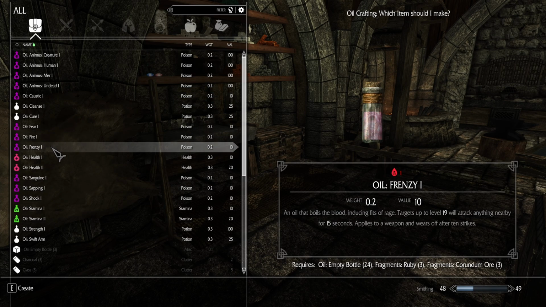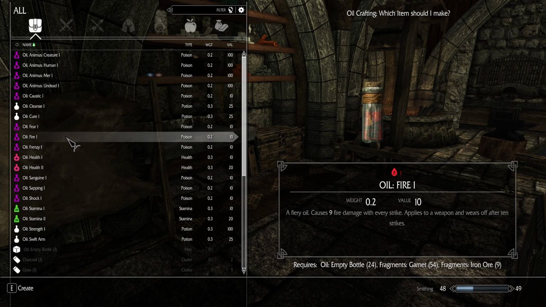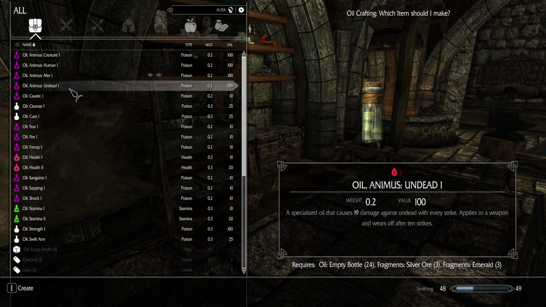Where was it? Here we are. A specialized oil that causes 19 damage against undead with every strike. Applies to a weapon and wears off after 10 strikes. We always end up fighting Draugr. It's kind of our profession in a way. It's kind of sad to think about. We go into tombs and we kill the undead. Are we relic hunters or are we undead hunters?